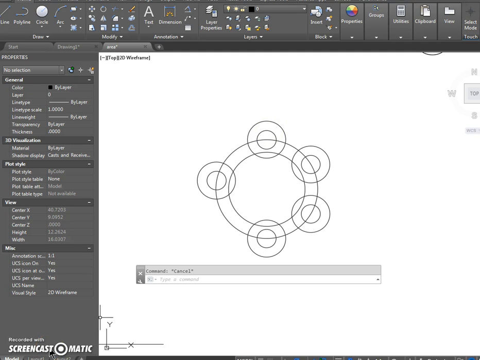Okay, so let's do some trimming real quick. In this trim, you're going to do it a little bit of a different way, so I'm going to teach you guys a faster way of doing this. So TR, press enter twice. Sorry if you did it twice, but I had to pause my video. Click fence for me, please. Now watch this. All I'm doing, anything I touch, I'm trimming.